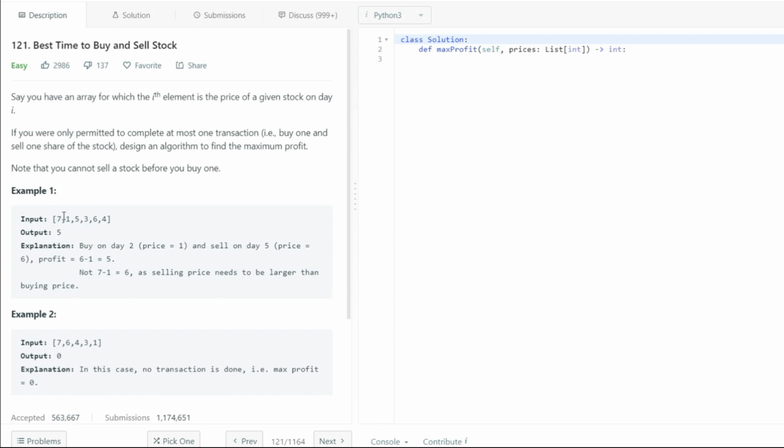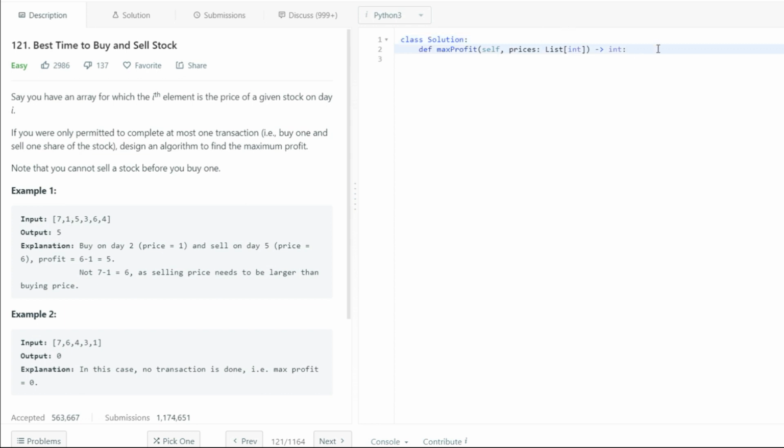So if you look at 7, 1, 5, 3, 6, 4, as you can see over here, you could buy the stock at 1 and then sell it off at 6. So basically what you will be doing is storing a value in your minimum, and then storing a value in your maximum, and then moving forward from there. Again, you could look at it as peaks, and we need to find the largest peak following the smallest value before it. We just have to maintain two variables over here, the min price and the max profit, and each of them corresponds to the values that we've just represented.